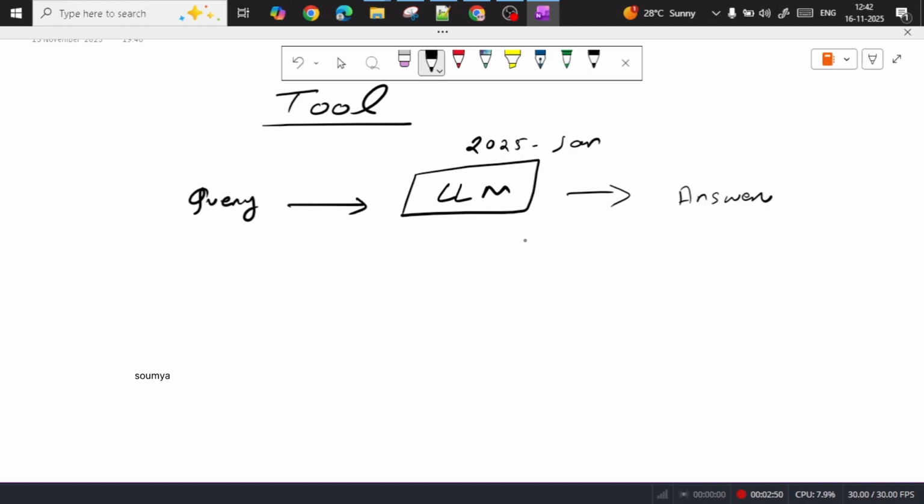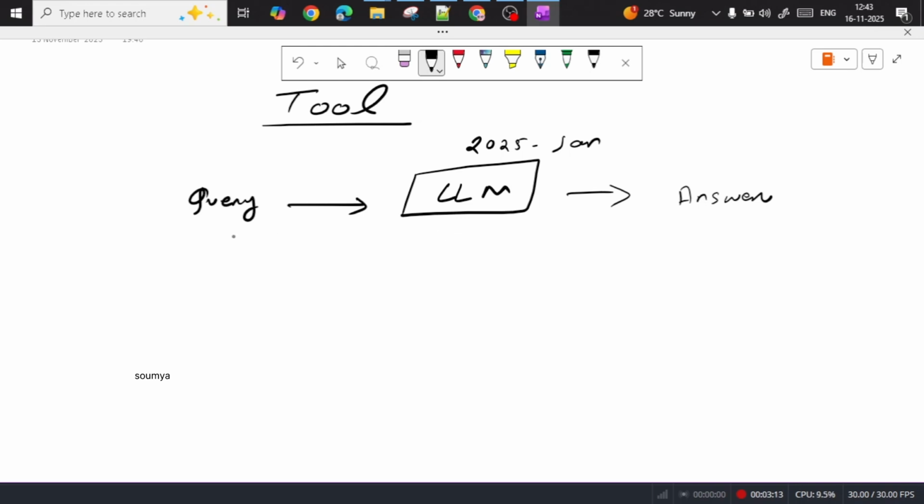It will make a hallucinated answer, or it will say I don't have the answer, or it will give the old answer. Suppose I ask about some recent news, like the Bihar election, who won the election, seat related, so it won't give me the proper answer. That is one demerit. For that we use RAG and other approaches to solve it.